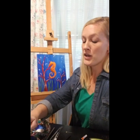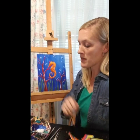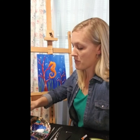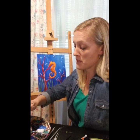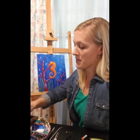Also want to go ahead, and while I'm thinking of the coral, I'm going to add in the low lights. So I'm going to mix red with my brown. Raw umber is the name of the brown that I like to use. And you'll notice some of your paints dry. We've only been painting 1 hour, and my paints are starting to dry on my palette.